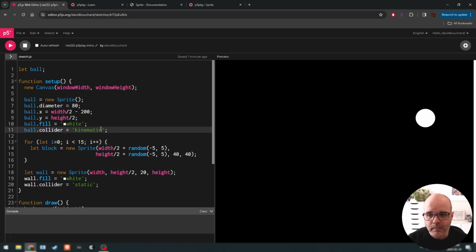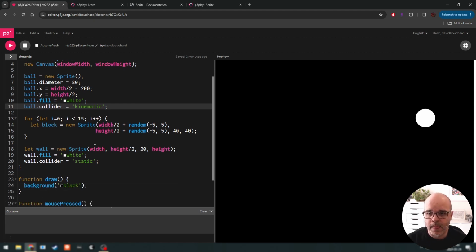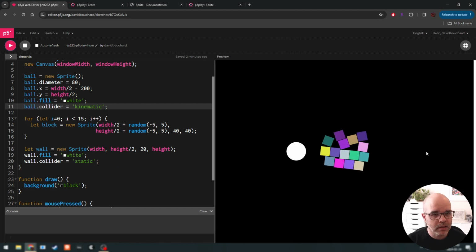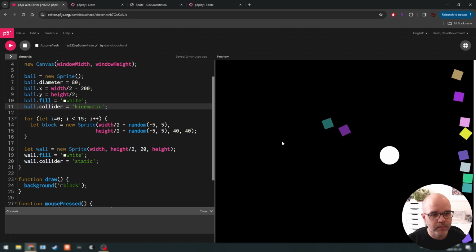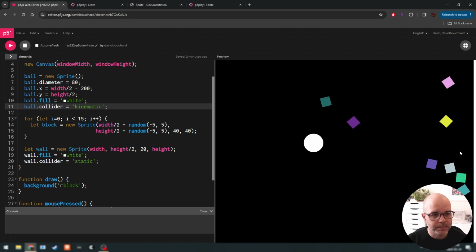And then finally, we have static objects. These are just fixed static objects. They don't move, and they're useful for creating things like walls, floors. They will block other dynamic objects. So let's get our collider to stay kinematic here. Okay, cool.